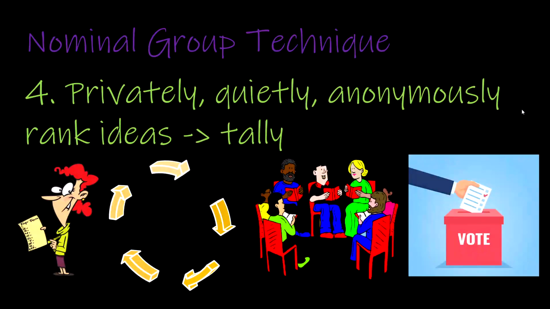Finally, we privately, quietly, and anonymously rank the ideas. The reason we do this privately, quietly, and anonymously is because we don't want there to be any pressures for people to behave in one way or another. By making this anonymous, nobody ever knows how you ranked your ideas, so you don't have any pressures that are pushing you in one direction or another.